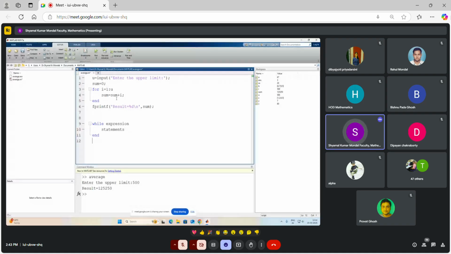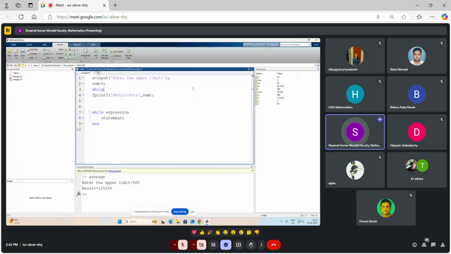Now the same summation, the same program, can be written by this structure, while end. In that case, here we have to put while expression.